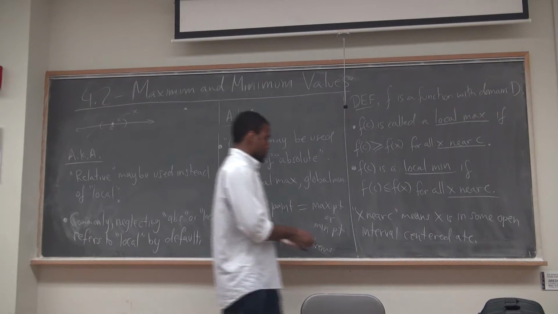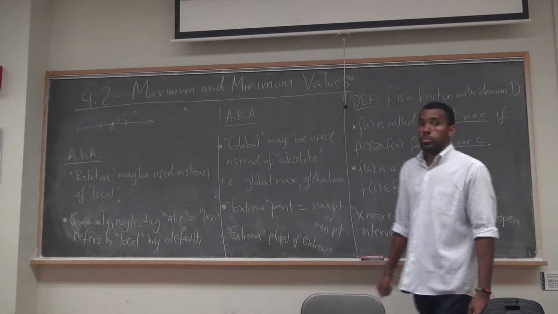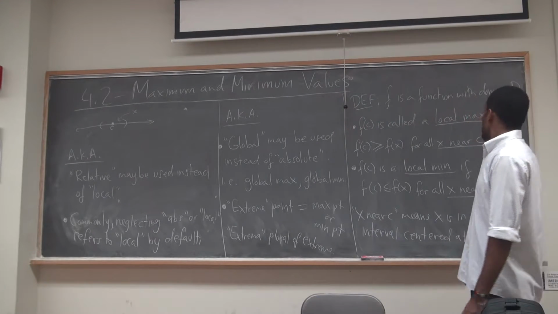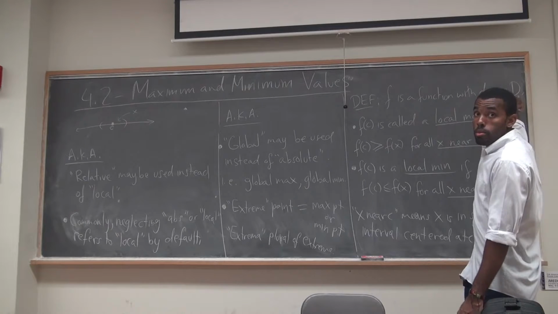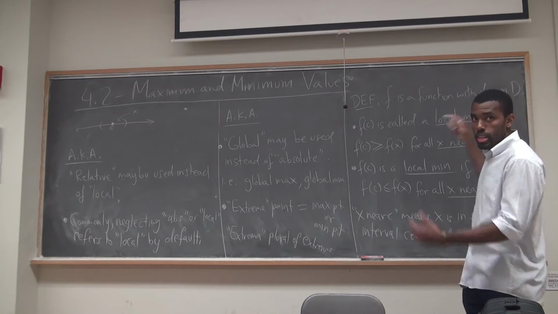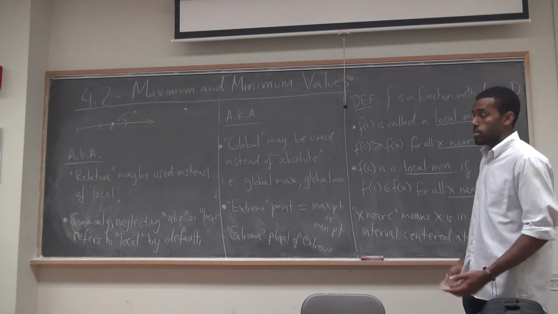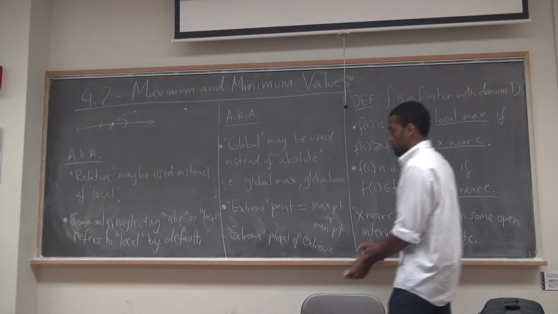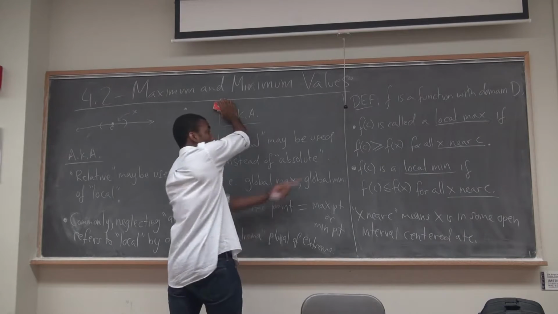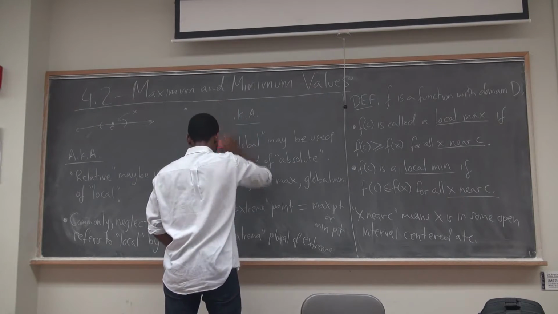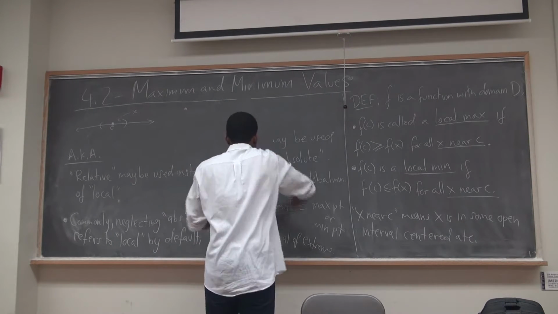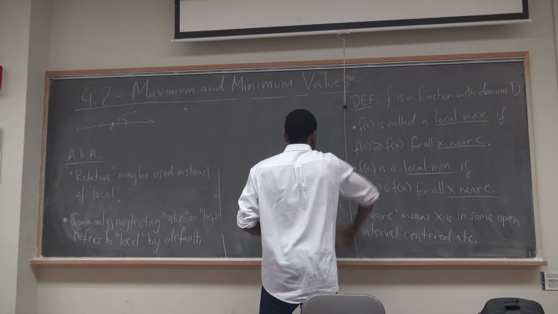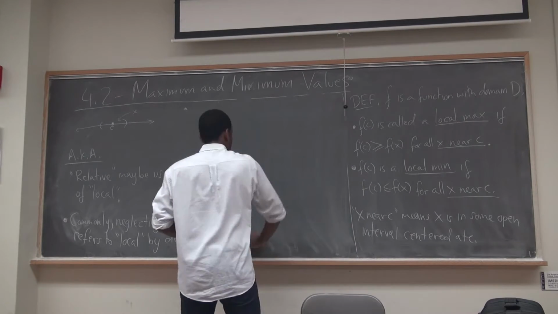If the parameters aren't defined though, how do you know where to say local? Oh, in general, you look at the whole domain. If they don't want you to look at the whole domain, they'll actually give you an interval. But if they don't, you look at the biggest possible. But for the local, you actually don't really care, because you're only looking locally anyway. You're never looking at a big gap.